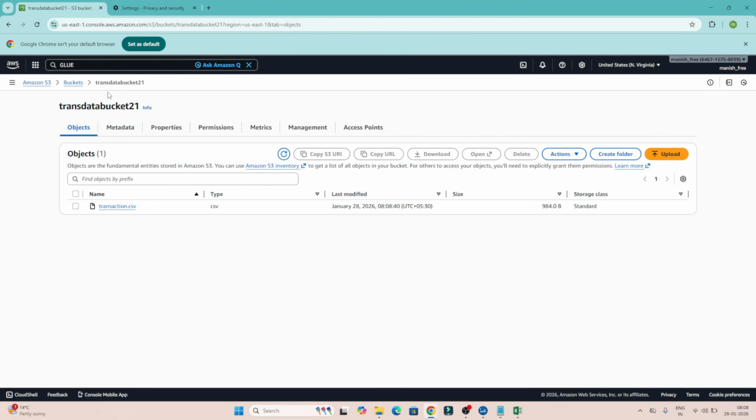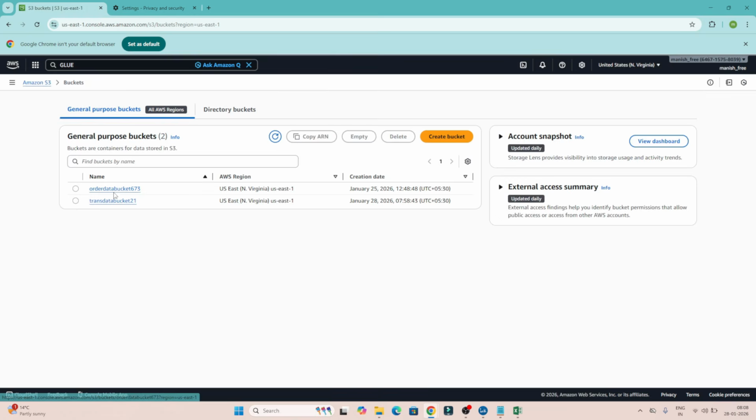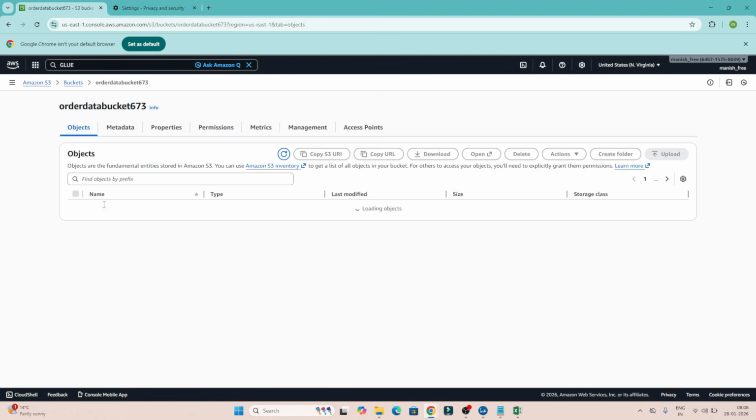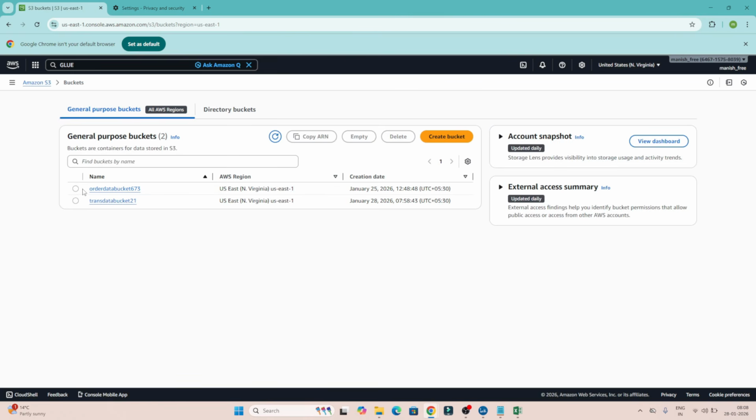Make sure that after doing the practical, whatever previous buckets are there that are not in use, you remove or delete them. You have to select this and click on delete. And if any file is under it, delete that particular file first and then delete the bucket. That is the step you have to follow so that we can avoid unnecessary cost.